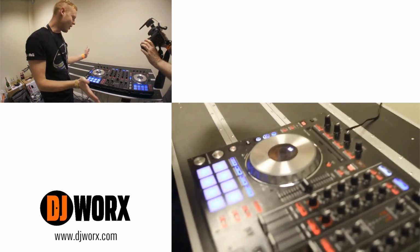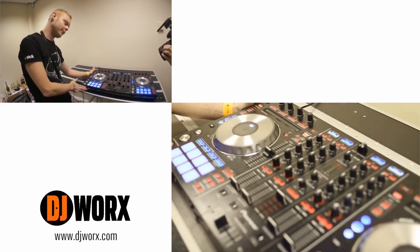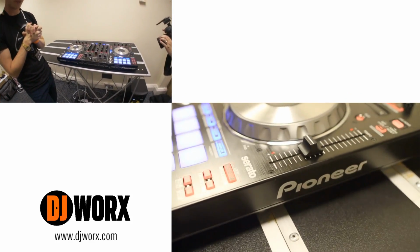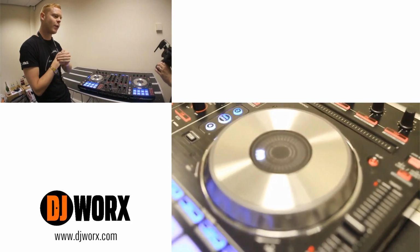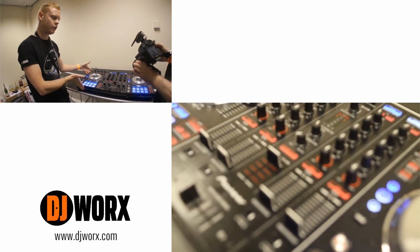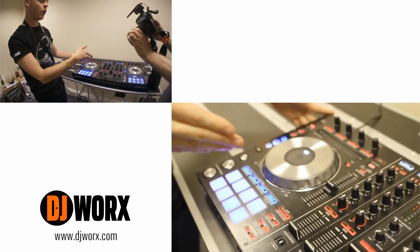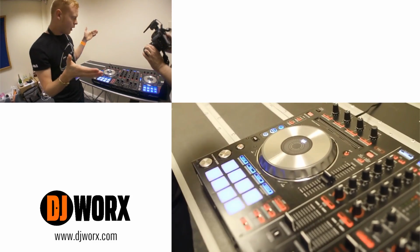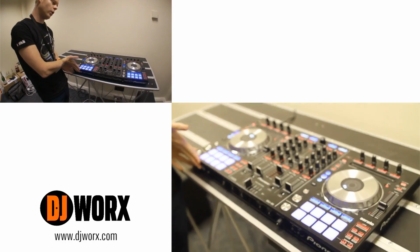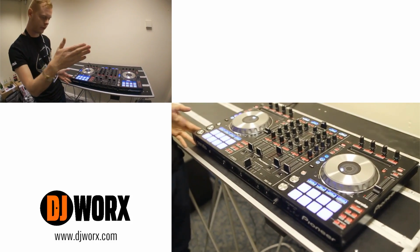Okay, so today we have Pioneer's brand new DDJ-SX controller that comes with Serato's new professional software, Serato DJ. Unfortunately, we don't have the software today, but that will be available as of the 1st of November. But we do have the hardware that I can show you through and show you all of the new unique features and functions on the actual hardware itself. As I said, this is Pioneer's first professional pro range controller, and it will work natively with Serato DJ that will come free in the box.